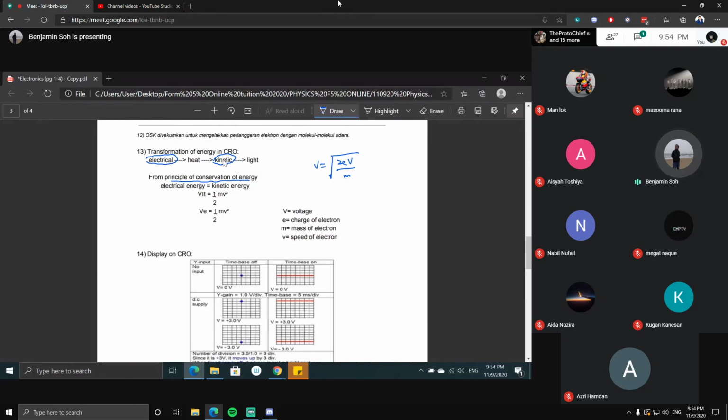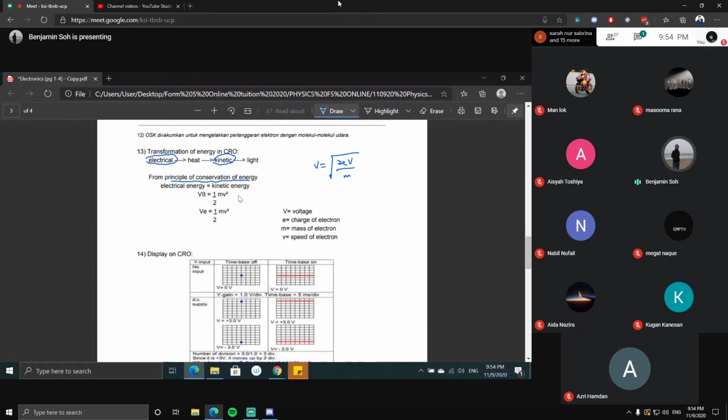So electrical and kinetic must be equal, right? All are equal, because of the principle of conservation of energy. This is the same as this, same as this, same as this, right? But to get the formula, we just deal with these two. So electrical energy is the same as kinetic. Electrical energy is VIT, vitamin E. Kinetic energy is half mv squared. Careful, this V is voltage, this V is speed or velocity, correct? This is actually velocity.